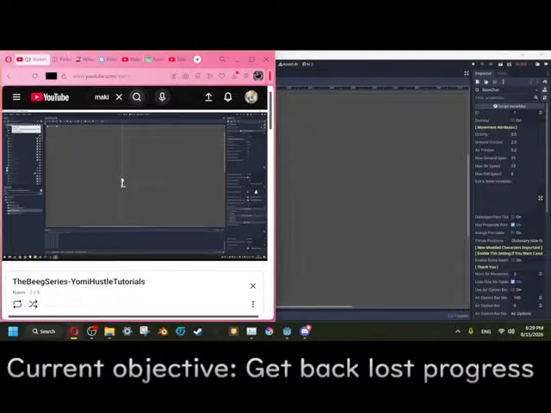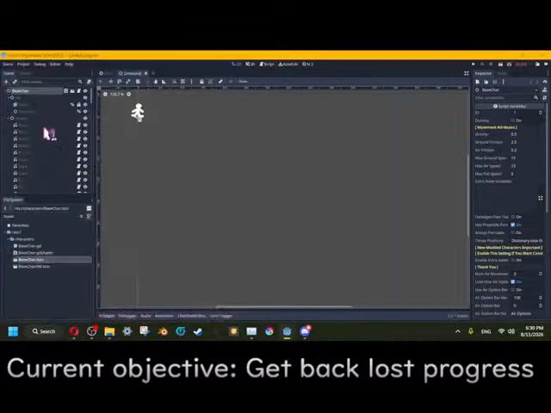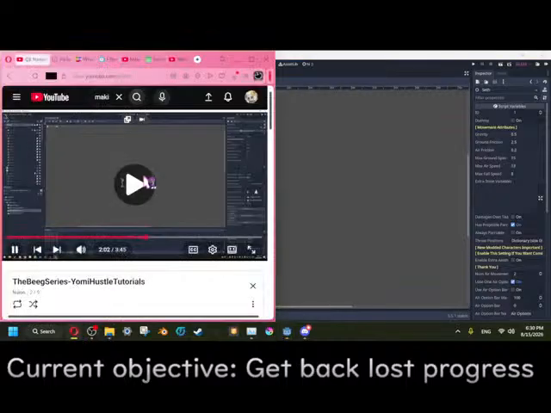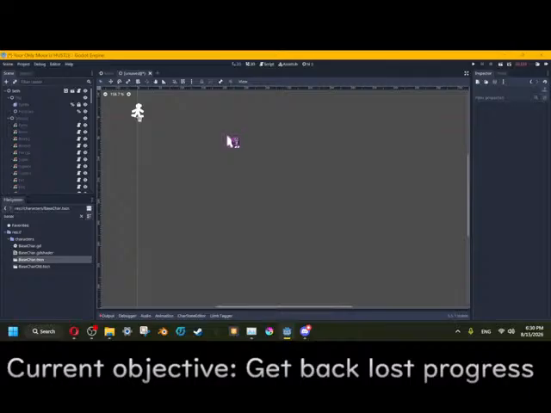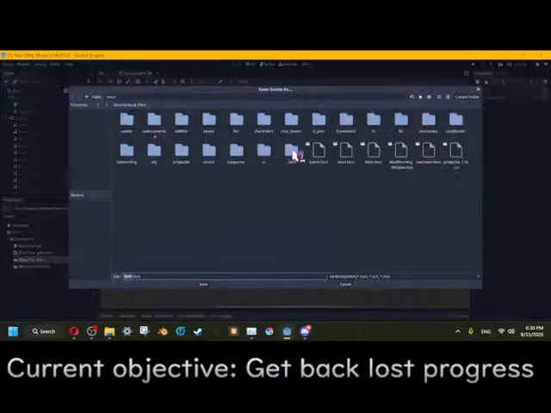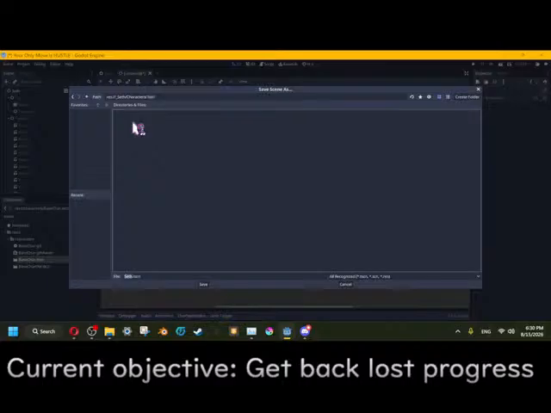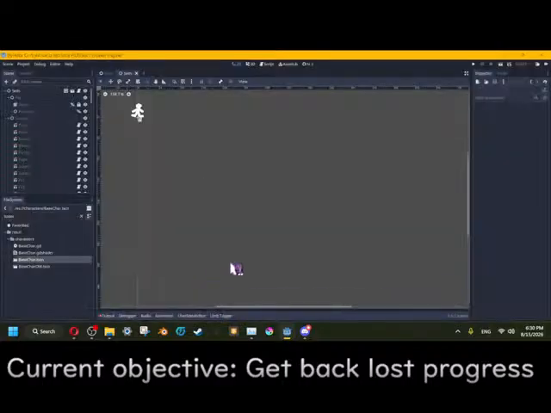So now, the only thing you need to do is rename this to basically exactly how your character is named. In this case, Ranger. Now save it, scene, save scene as. Then we're gonna find the old folder, Ranger. Okay, I have to remember how to do this. Boom. We're in.